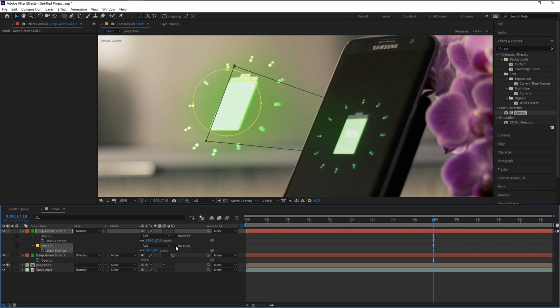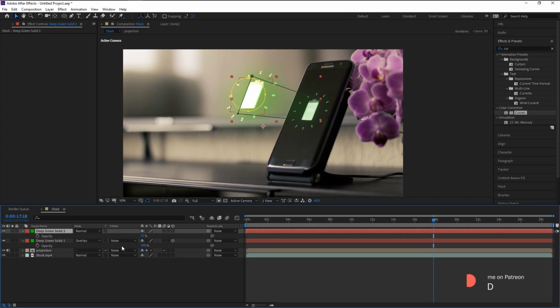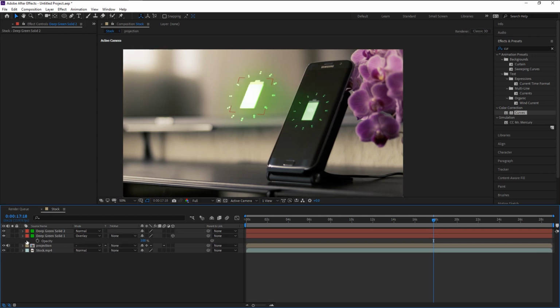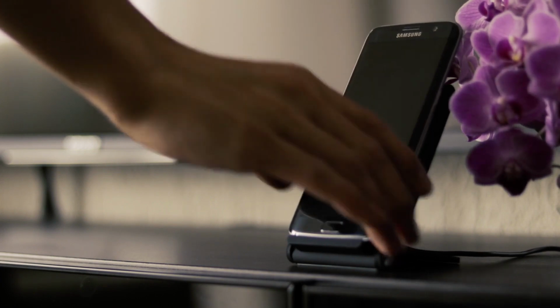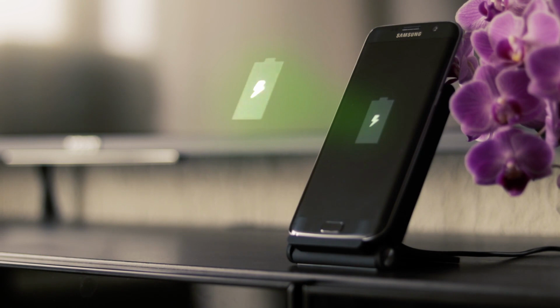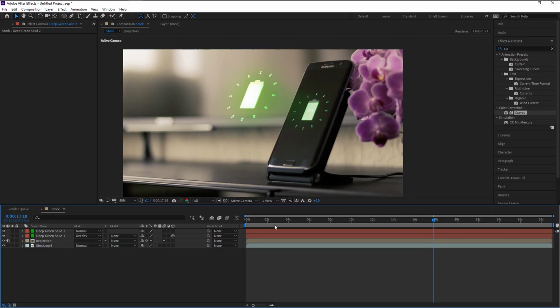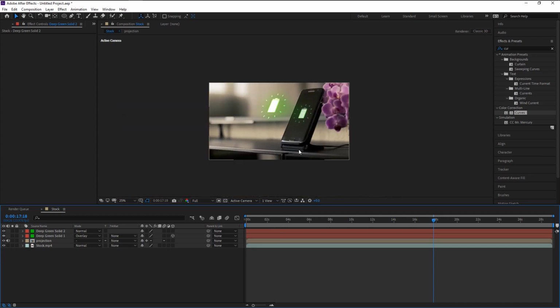That looks good. Now all you have to do is just change the blend mode of the mask from add to subtract. There. We now removed that super saturated part while maintaining that projection ray look. I will increase the opacity a little. That looks amazing. Now let's play it and see the final result. That looks super awesome. We now created that realistic 3D projection effect in After Effects and it looks super good.